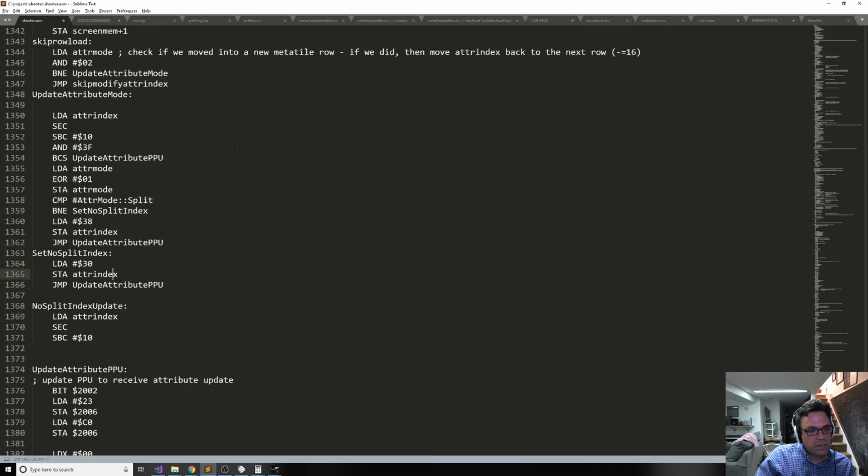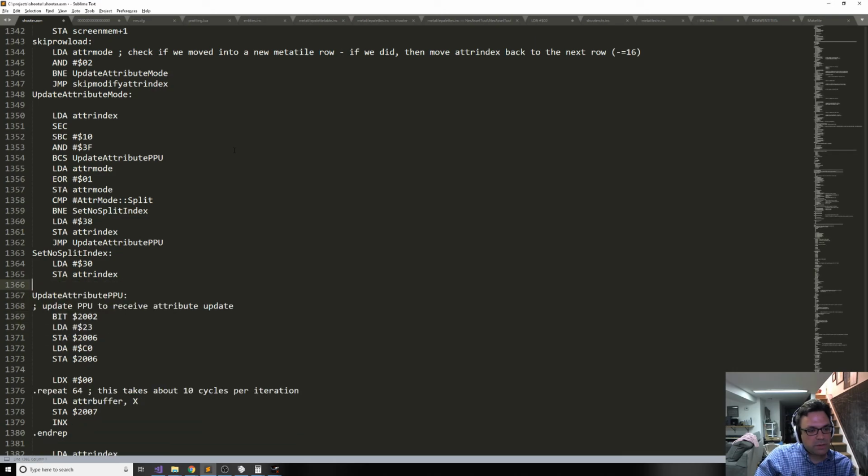Load A 30, update attribute index, jump, yep, and then actually get rid of that jump.